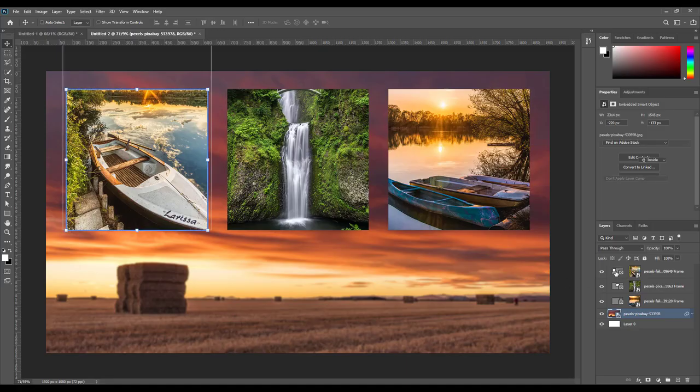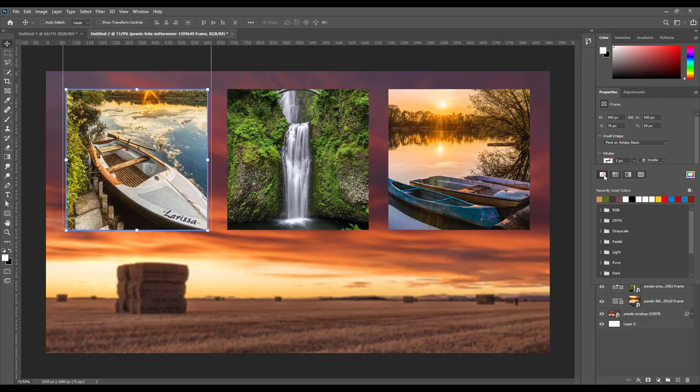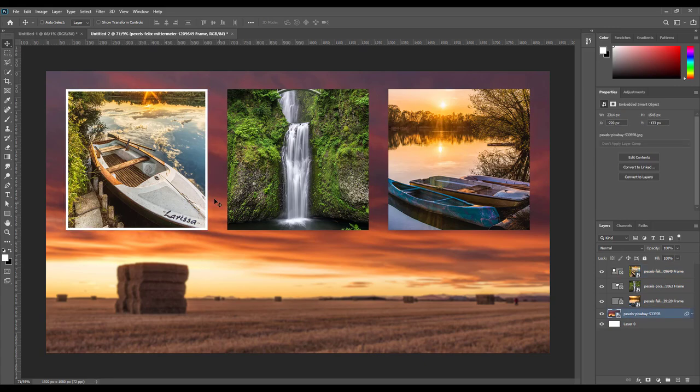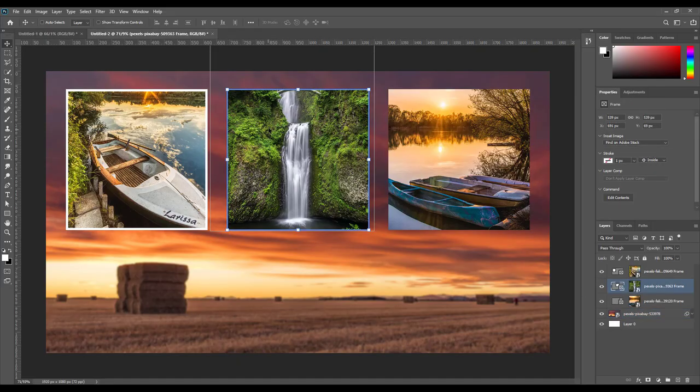If I come here and click on this little icon, the first one, what I see here is a stroke. If I click on this icon, it means no stroke. If I click on the white color and I come here and change the stroke and make it a bit larger, maybe around 7, it's just gonna appear here.